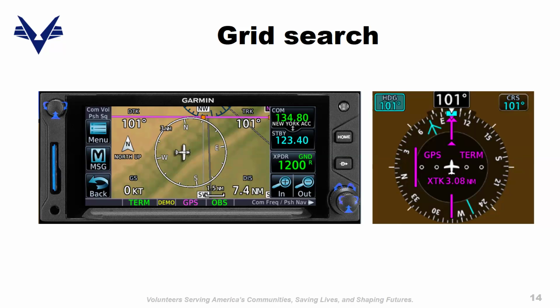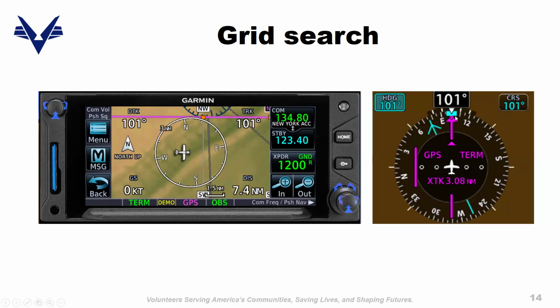So if it's half a mile and you're in terminal mode, remember, in terminal mode, 1 dot is half a mile. In en route mode, 1 dot is a full mile. So if you want to fly half a mile offset, in this situation, you would put your course deviation needle to 1 dot. If you want to fly 1 mile, it would be 2 dots. And then when you pass 2 dots, you will use your cross track to make it whatever you need, 3 or 3.5, and so on.